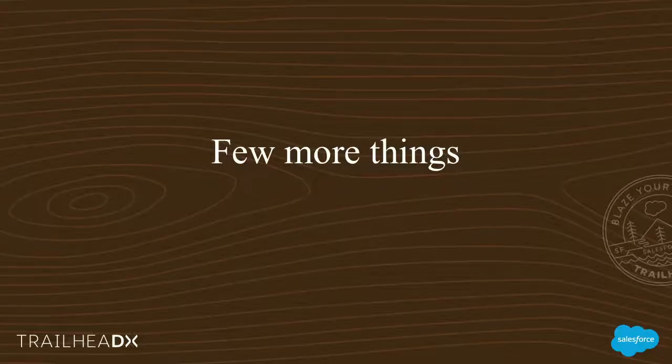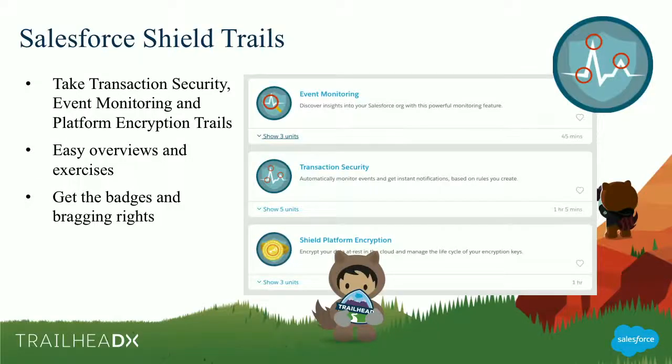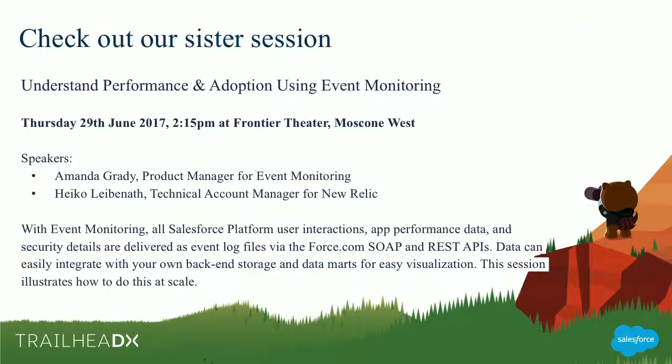All right, thanks. Okay, I'm going to go over a few more things. Aditya mentioned Trailhead. In general, for Salesforce Shield, we have a couple of Trailheads. It's a good way to learn a product: take that Trailhead unit, spend approximately 3 hours, all 3 units, and you'll earn some badges and bragging rights. One other session we are having, on event monitoring, a shout out to them, is going to happen tomorrow at 2:15 p.m. in the Frontier Theater.